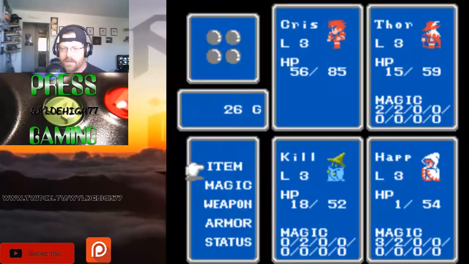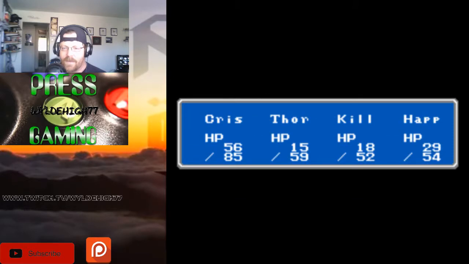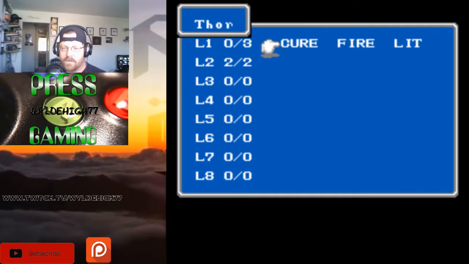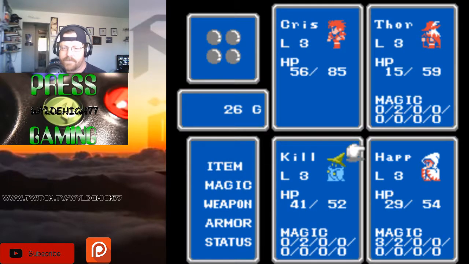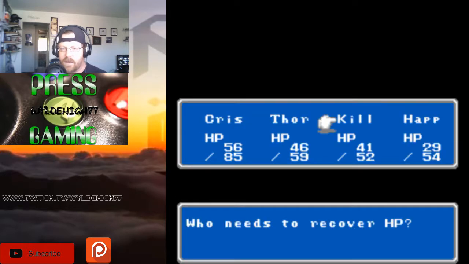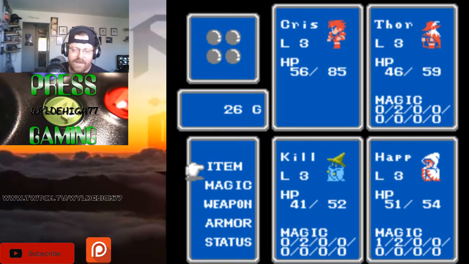Now I gotta do something I don't want to do. Magic, Thor, Cure, Hap, Cure, Kill. Hap, Cure, Thor, and Cure yourself. And that's good enough to be able to gain some more money.